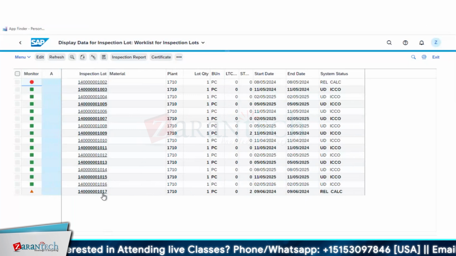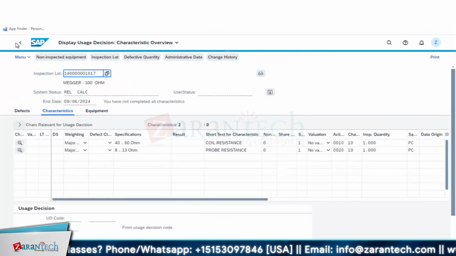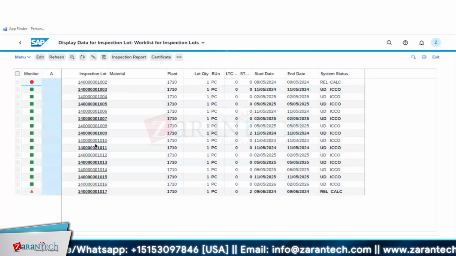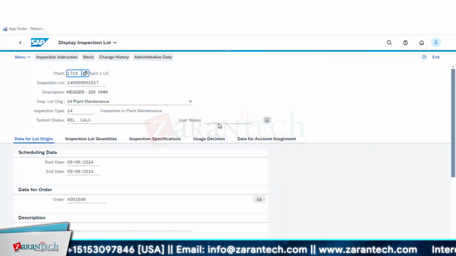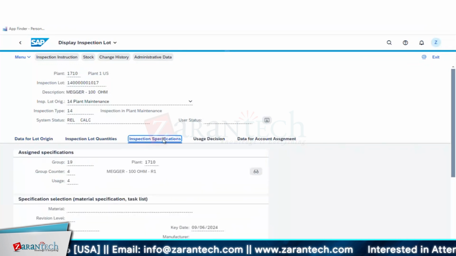Now 1017 we are working on, right? This one. So let me go for this 1017. See, go for inspection lot quantities mentioned in specifications.